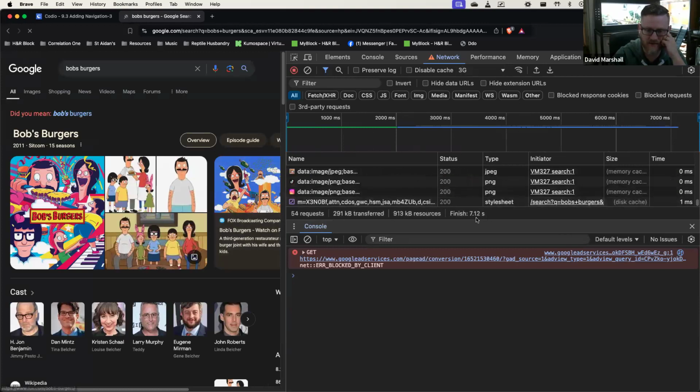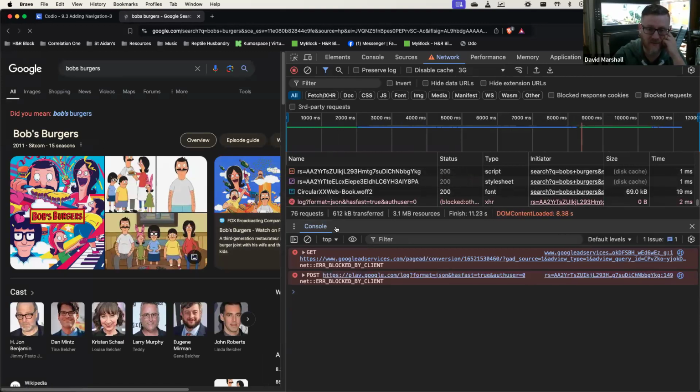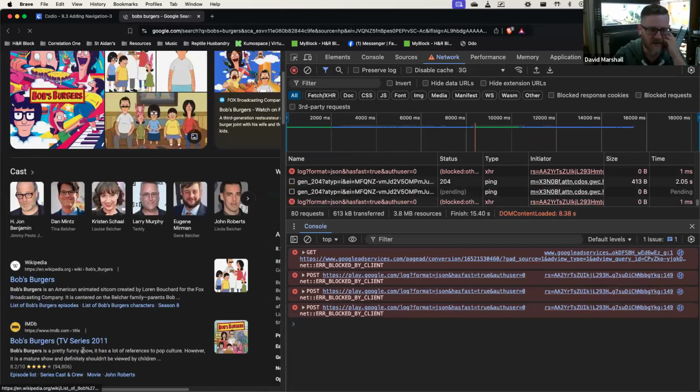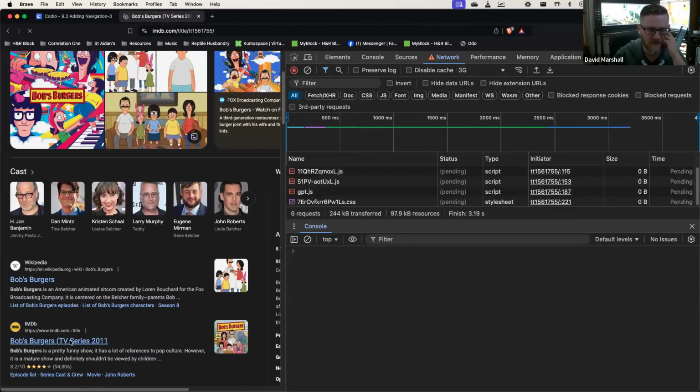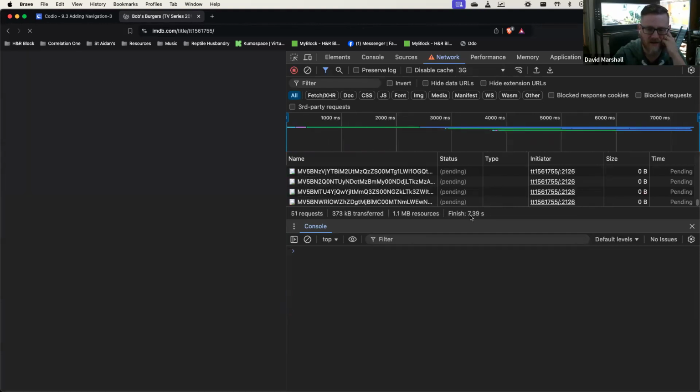I mean, we're looking at for it to completely finish, it's still going at over 10 seconds, right? And while this may not seem like a big deal because it's Google, let's click on IMDb, right? And we see how long this takes.